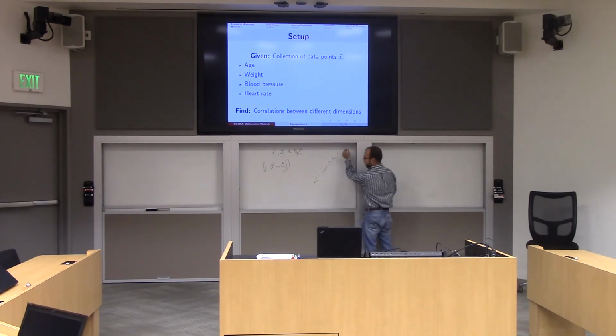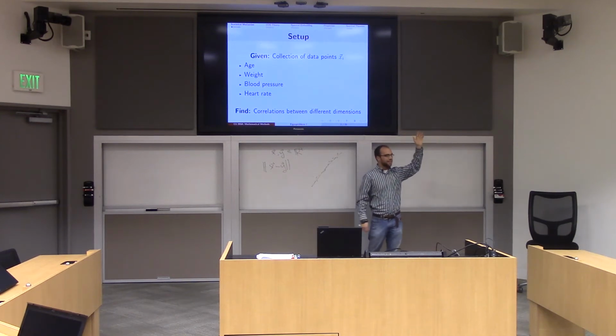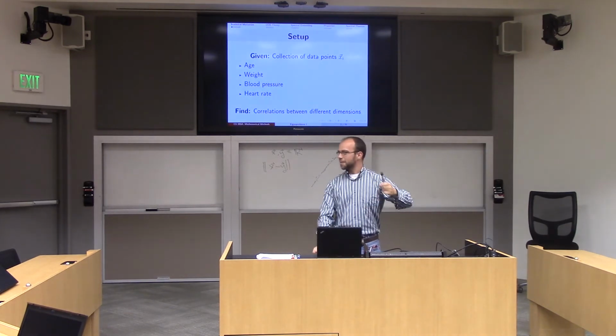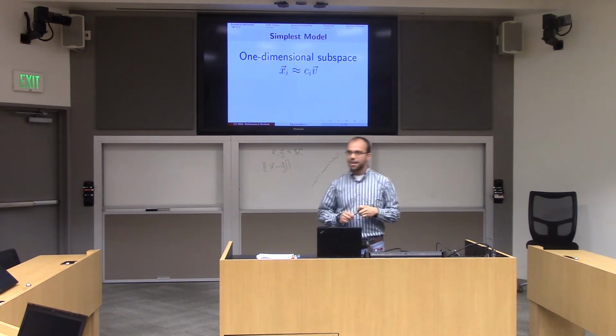And our job is to extract this axis here. By the way, how many people think they've probably seen this story before? PCA is a phrase we use in data science. Nobody? Oh, one or two. Okay, good. This should be familiar, but hopefully the math background is a little bit different.